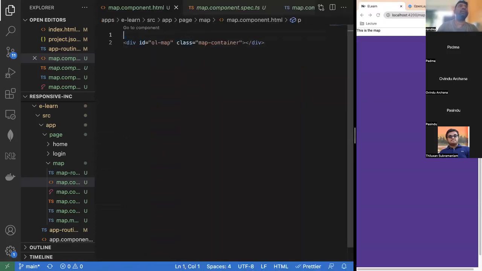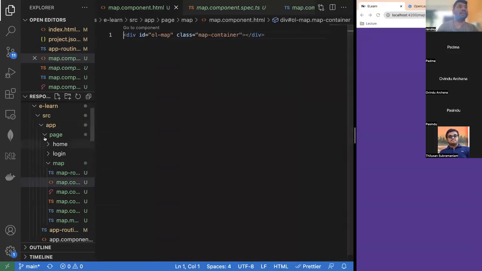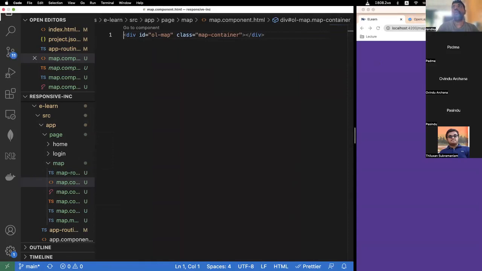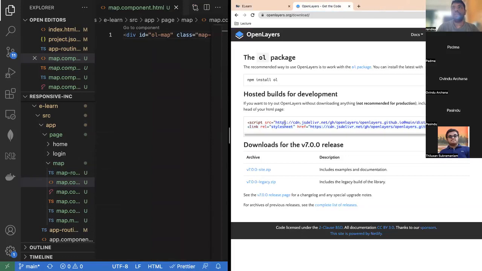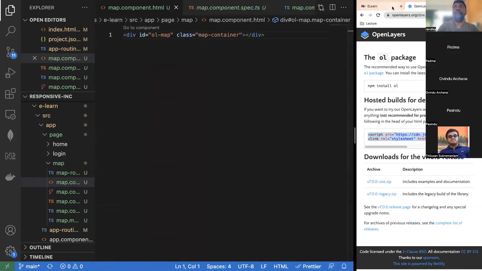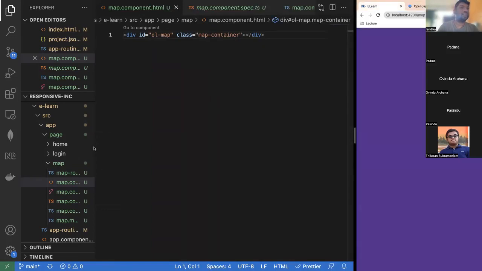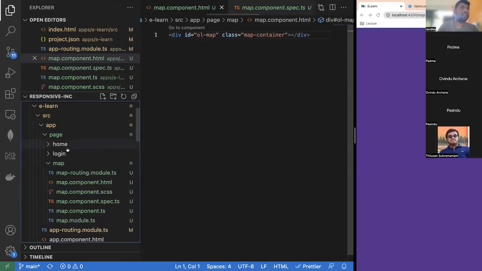Let's see, what else did I miss? Most probably I have been missing, let me check. The only thing that I can be missing is the library itself, so I can just check it manually.